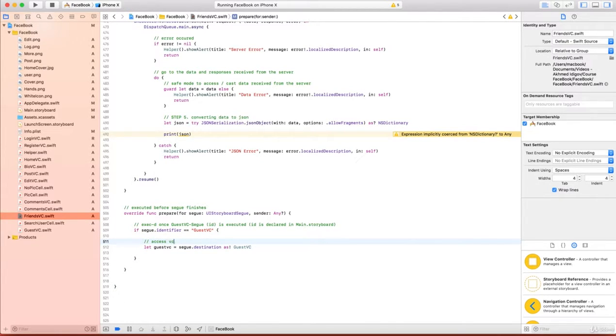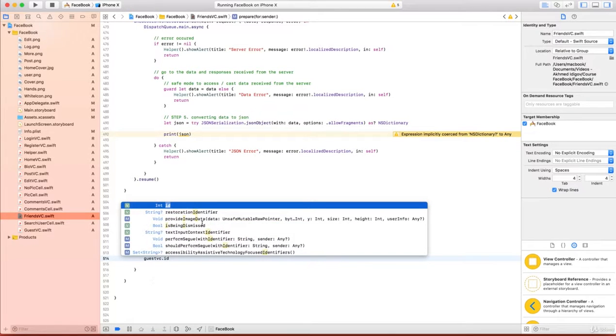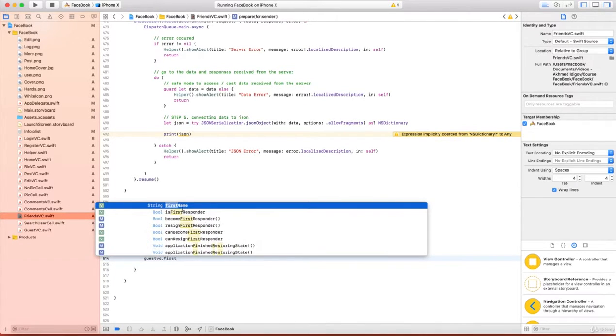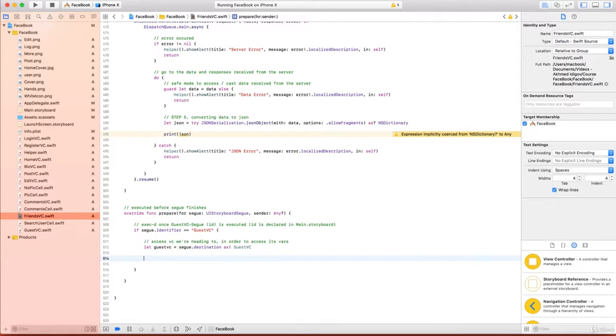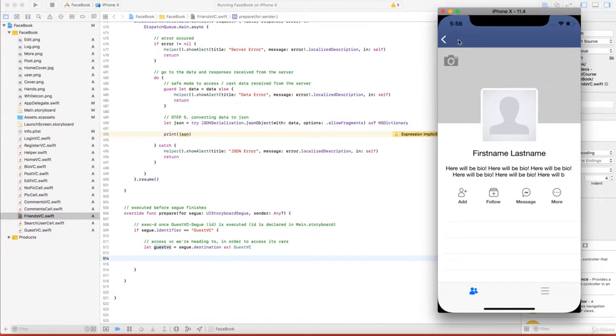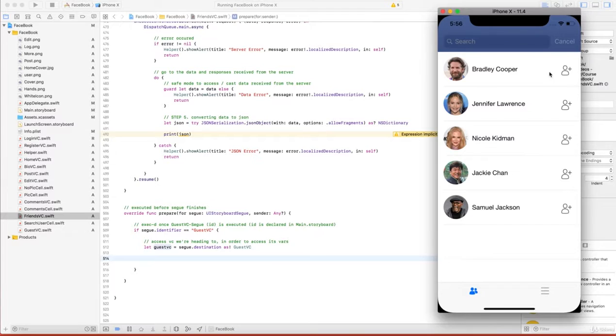This accesses the view controller we are heading to, in order to access its variables. Then we write guestVC, lowercase, dot id. As you see, we can now access id, first name, last name, etc. But first, we need to get these details from the cell.